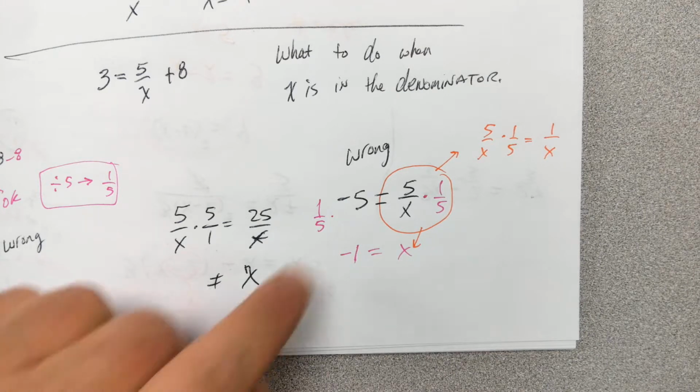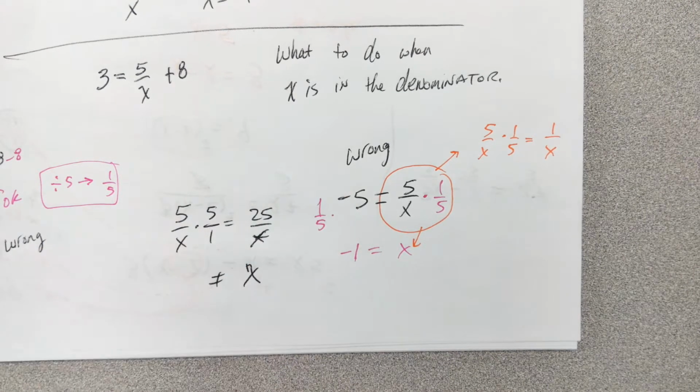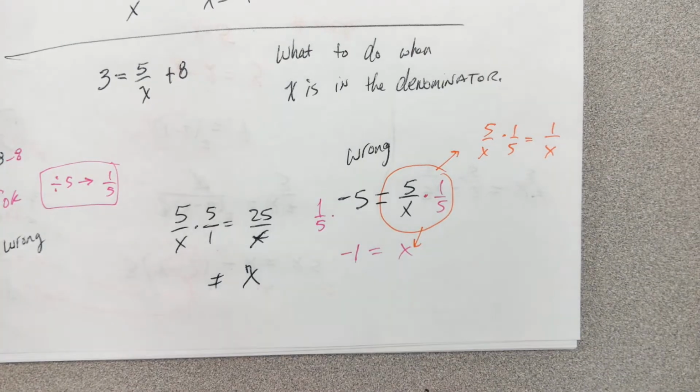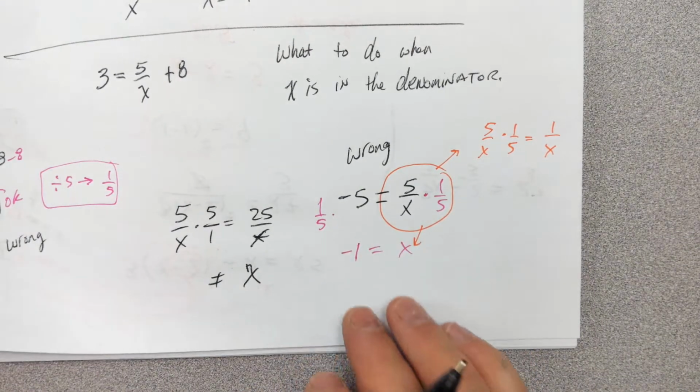Jacobo, if this was not a 5 here, if this was a 2, then it'd be totally wrong. Did you get it right because you got lucky, or did you get it right because you did it right? No, I think I did it right. All right. You're restoring my faith in humanity, Jacobo.